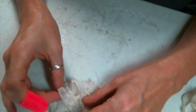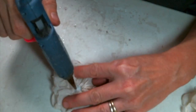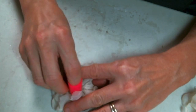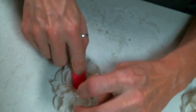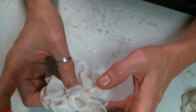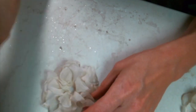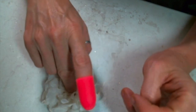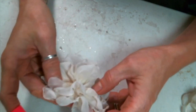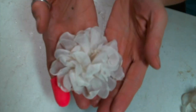So I think that this has enough left where I think I can just fill in the middle and I won't even have to use another strip. I can get away with just two of my strips on this one. You just want to make sure you fill the middle. Now, my middle is still showing, so I can just add a piece of bling and fix that. Or I could have made sure to cover the middle, and then you don't need a bling at all because they're so pretty, right? They're so cute.